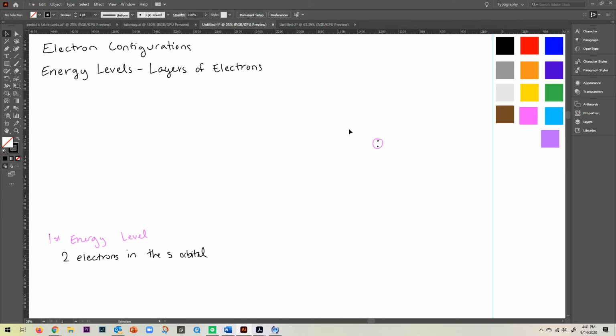Let's say I want to add a third electron. I can't put it in here, and it turns out that the first energy level doesn't have any other orbitals. This is it. So if I want to add a third electron, the only way I can do that is to go into a new, bigger energy level that's just going to eat this one. It's going to be bigger than this one. Let's draw this one in purple. We need to move into our second energy level.